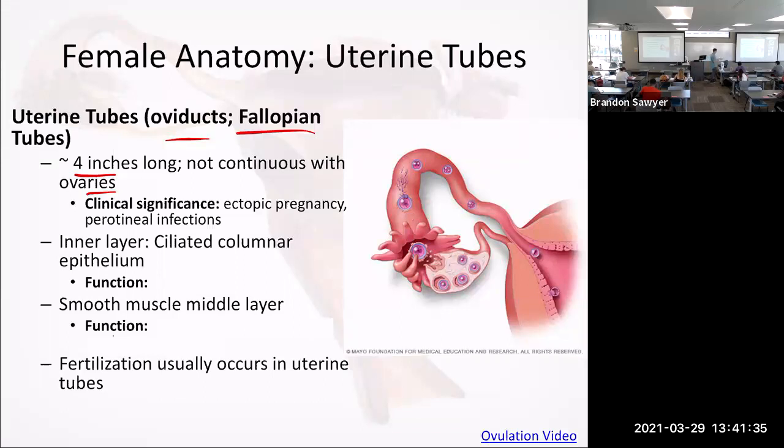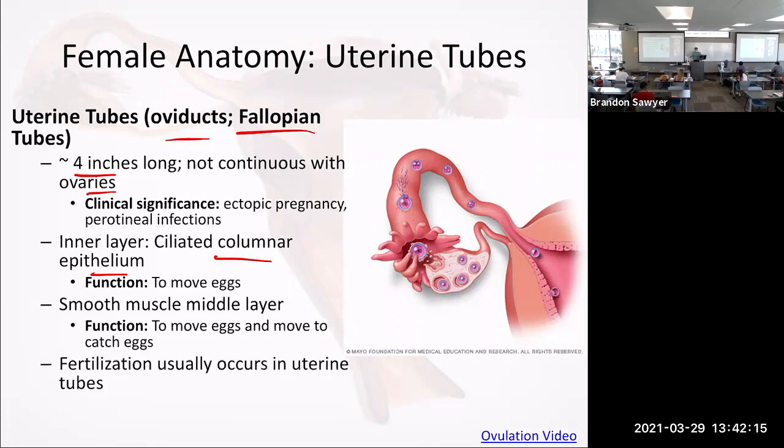Okay, so there's different layers of that. The most inner layer is columnar epithelium. Okay, so the function of that is to move the egg. So you might remember in the histology section from last semester, ciliated or columnar epithelial tissue typically has cilia, and those little cilia are beating, and that's actually helping to move the egg downwards towards the uterus, which makes it harder for the sperm to actually swim up that way because the cilia are moving the fluid down that way. The sperm are swimming upstream, literally, because the ciliar job is to move the egg down, but the sperm are going against that current. Okay, and then there's a smooth muscle layer.